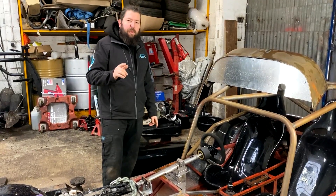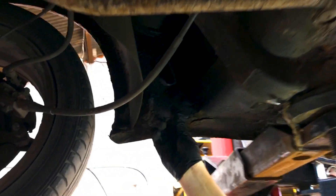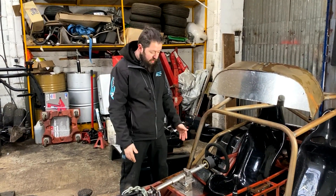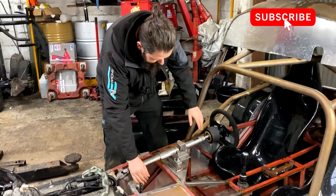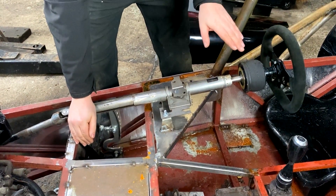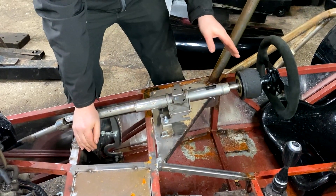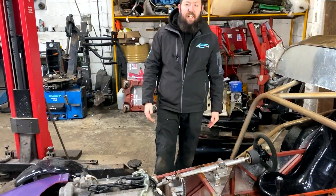You might remember Swiss cheese, which was our original Mazda that was holy as hell. One of the main things we took off that, which I wanted to keep from the get-go, was the steering column. And that's because it's collapsible, as you can see through here and here. So if someone crashes into the front of us — because we ain't going to be crashing into anyone else, it's always going to be their fault — we won't end up being impaled, because this will collapse in on itself and we live to drive another day.